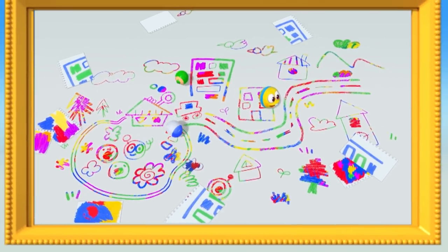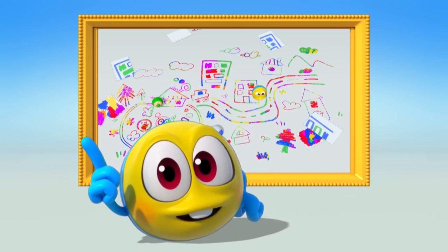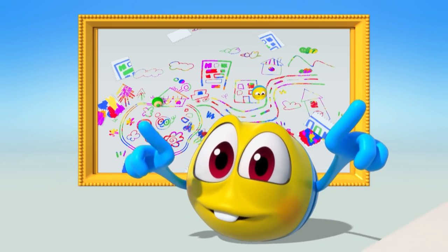Picture is filled with a rainbow of colors. The Wonderballs made art, but that's just the start. It's your turn now. Here's how.